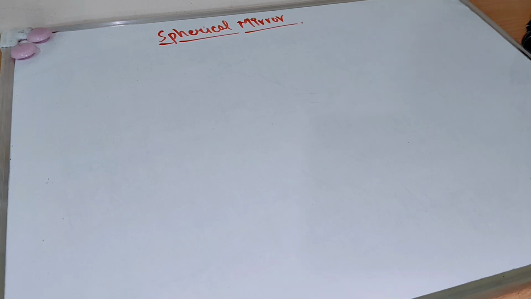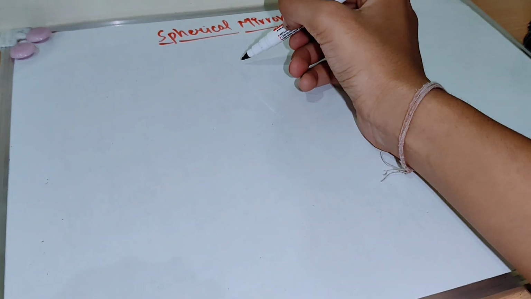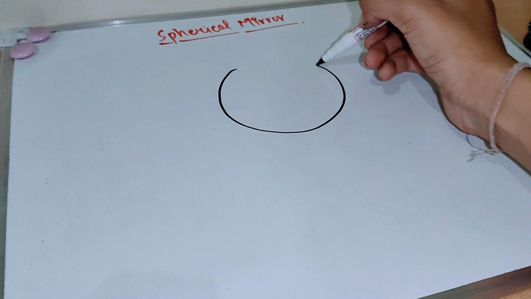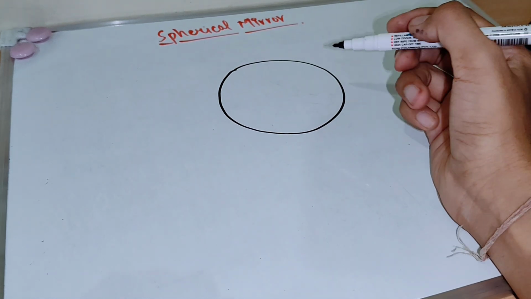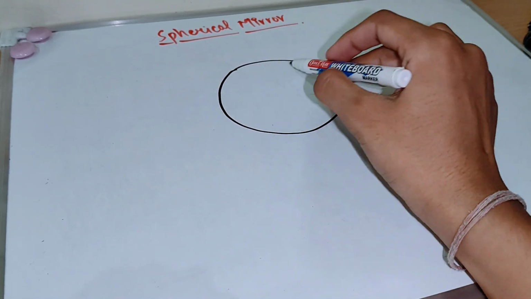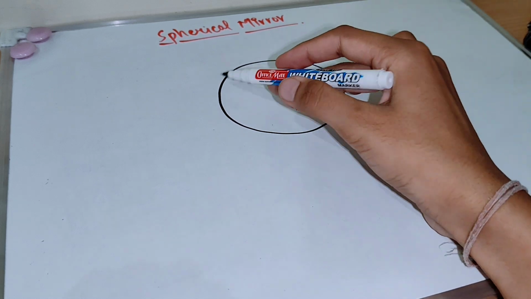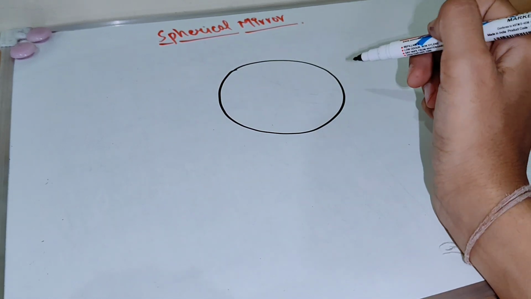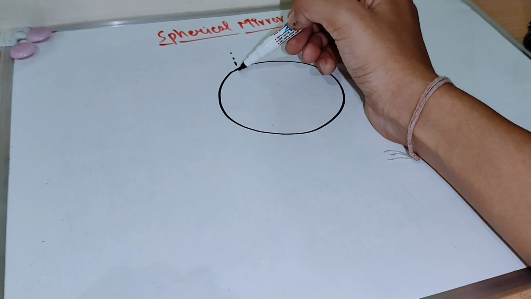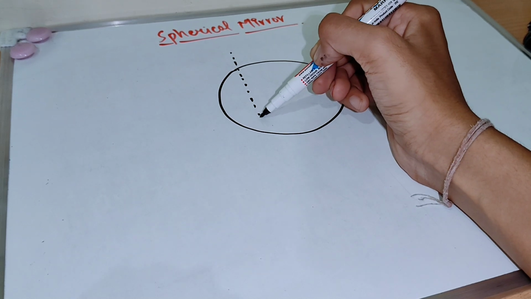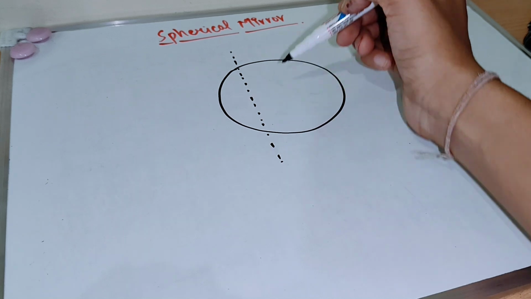Now let us come to reflection of light on plane surfaces. Now let us come to spherical surfaces. Suppose I have a glass sphere with me. It is a hollow sphere, there is nothing inside of it. It is just a glass sphere. Now say I cut it like this. This is a sphere, not a circle. It is a 3D sphere.